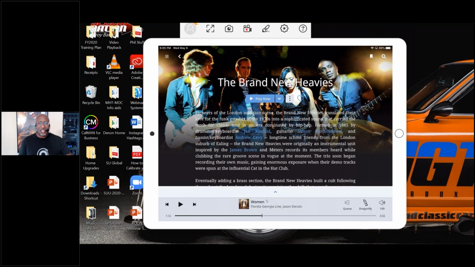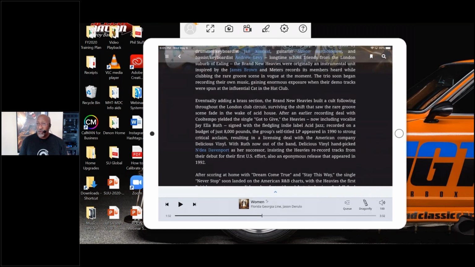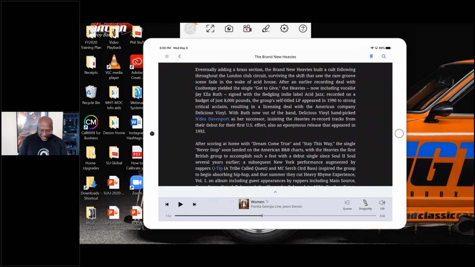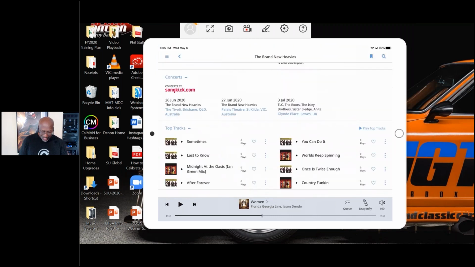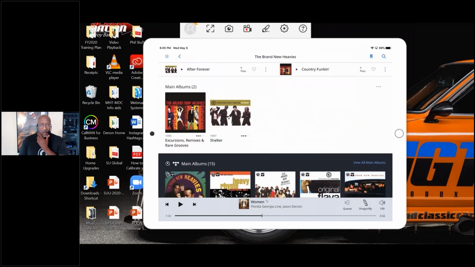And if I'm curious, I can click on one of those artists, like James Brown or one of their influences, and I can learn more. So it's like the old days of you reading your cover art, and you can go in and explore. Then what happens is I can see all of the albums. So I currently have 2 albums in my collection. But if I want a Brand New Heavies song, I just ask for it.